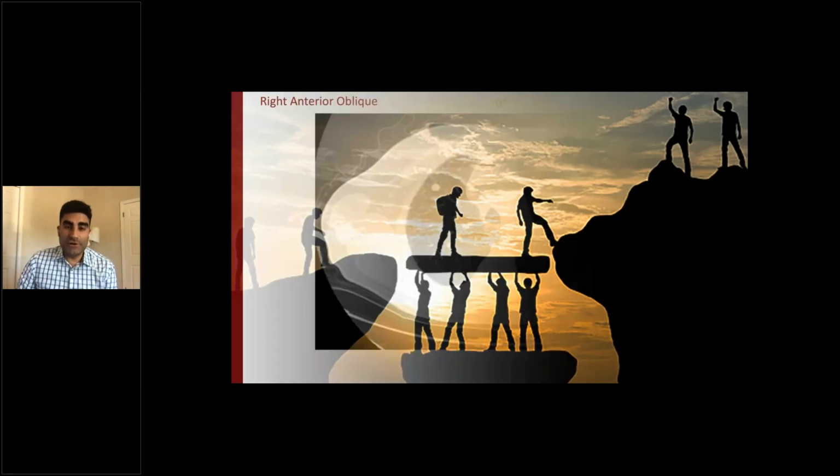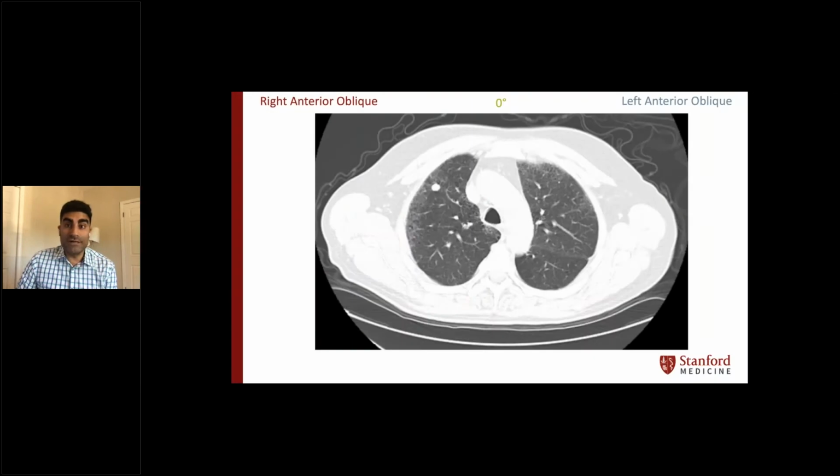Just to give you some context of things that I do before I start a case. Here we have a lung nodule in the right upper lobe, and I always think to myself before I start, where's this target going to be at 0 degrees? So if I just have the patient laying on a table and the X-ray goes straight through, where should the nodule potentially be? Then I think about where should the nodule be if I come from LAO and then also from RAO. And this gives me a sense of where I need to navigate before I start, but all my adjustments are based upon this type of thought process. And this is what I picked up from one of my IR buddies.